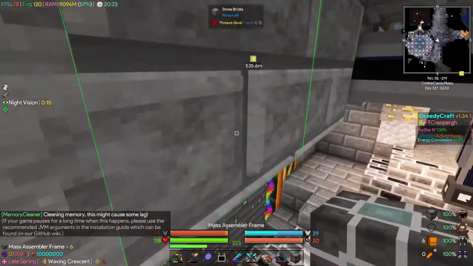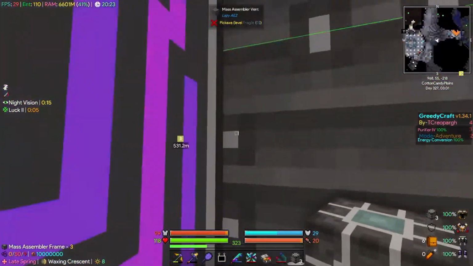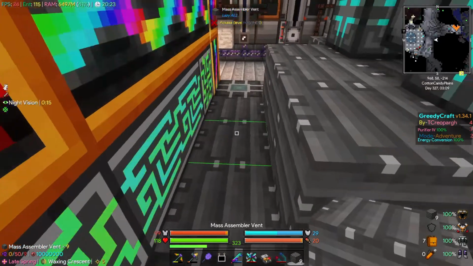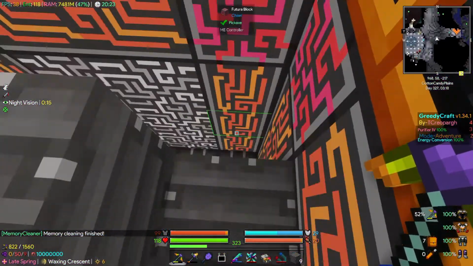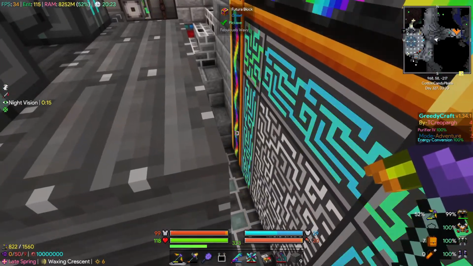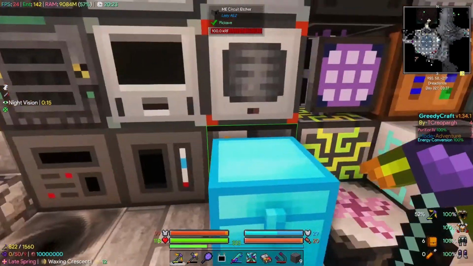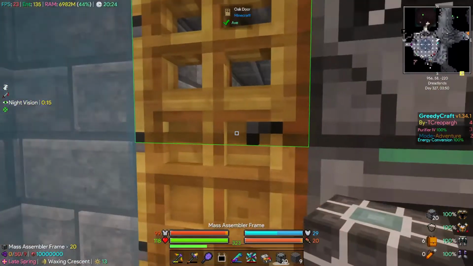Let's see if we place these. Maybe we can count out how many we need. So we need 1, 2, 3. Need to go like behind here too. So we're gonna need 1, 2, 3, 4, 5, 6, 7, 8, 9, 10, 11, 12, 13, 14, 15, 16, 17, 18, 19. Those are like 20. You're done. Which is actually not that bad because these create 4 each. So that may be all we need. Let's see.